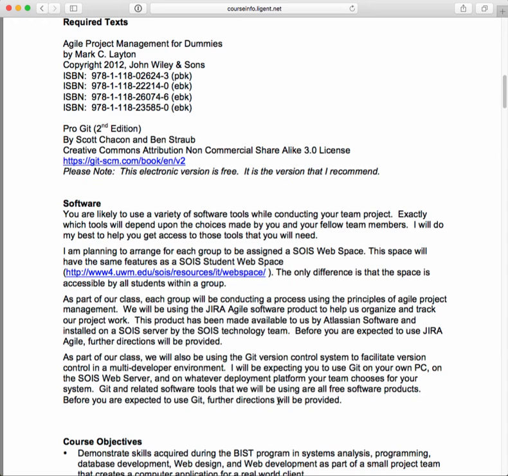There's a server that we're going to use. We're probably going to use the server from Atlassian Software, which is called Bitbucket. The clients are pretty much free, and there is a really good client that Atlassian Software has called Sourcetree.